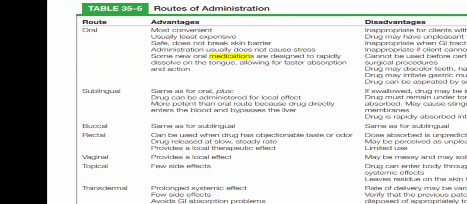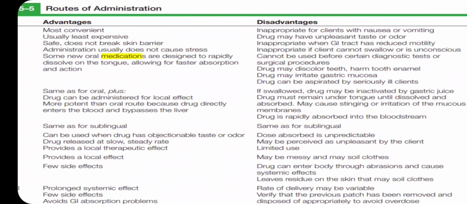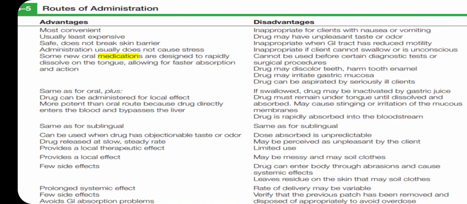Okay, pwede po tayong magbigay through oral, meaning yung sa bibig. Okay, it is the most convenient route and usually least expensive. It is safe, does not break skin barrier, and administration usually does not cause stress. Okay, some new oral medication are designed to rapidly dissolve on the tongue, allowing for faster absorption. For the disadvantage, kayo na po yung magbasa nun, okay? So, yan po yung kanyang mga disadvantage.